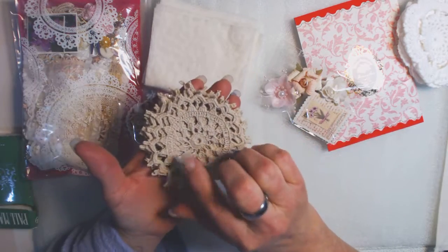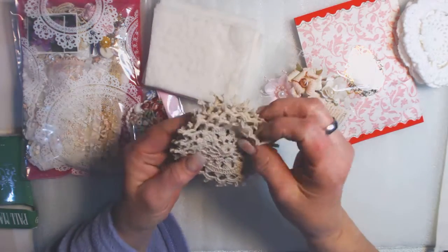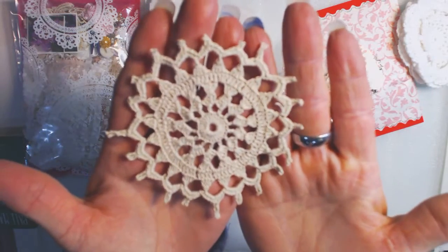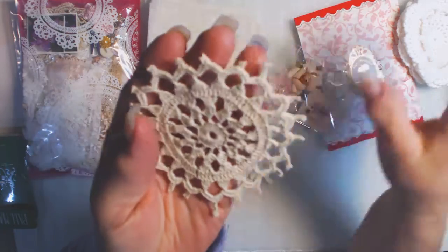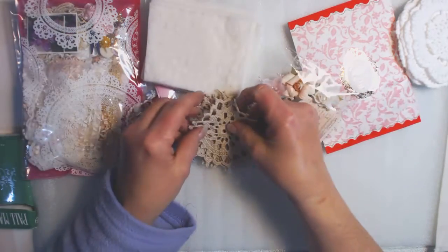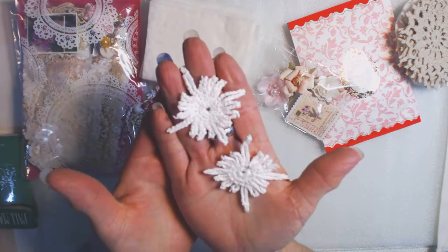And then you have these beautiful, these are more of a taupe. And you have 6 of those as well, and I will show you one. These are beautiful. I love this crochet stitching, the style on here. This is fairly tiny crochet thread that this is done with. You can just see the difference in the two doilies in the different type of thread that was used. I love these. And then you have the connectors. So there's 2 connectors. These are really pretty.